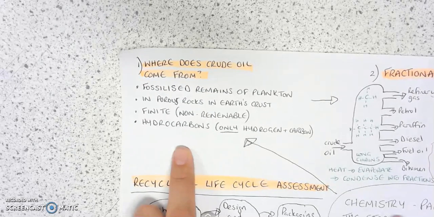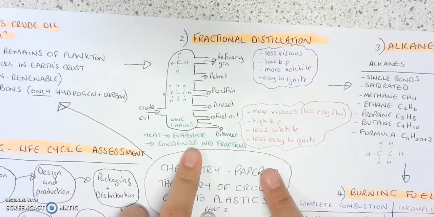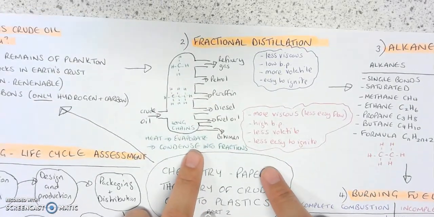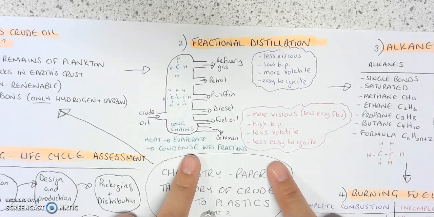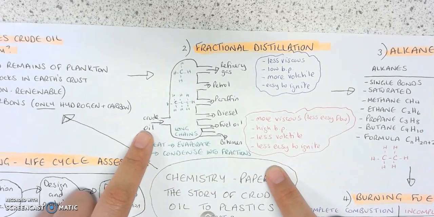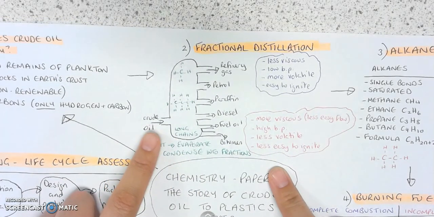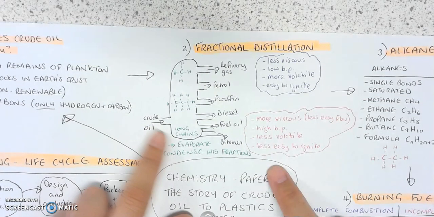So I've got my crude oil. I've delivered it now to the refinery, and I now carry out fractional distillation. Now, usually these sorts of questions are quite big questions because they ask you about the process of fractional distillation. So, crude oil is put into this fractional distillator and it is heated up. And when it's heated, it evaporates.